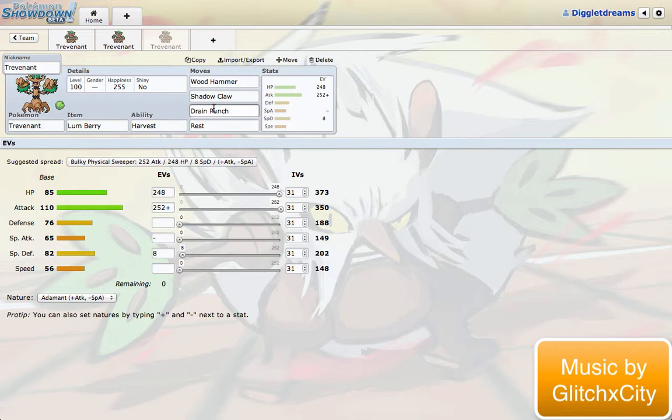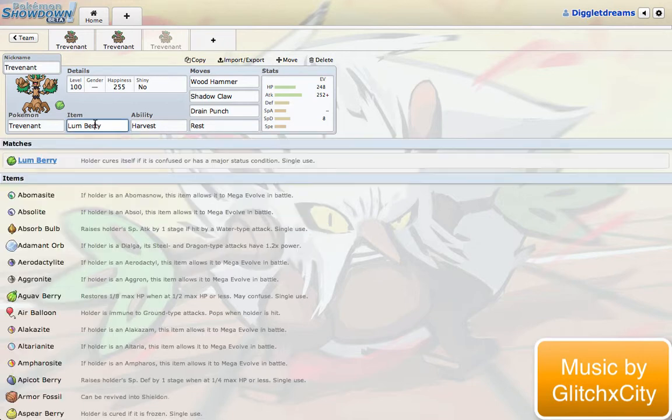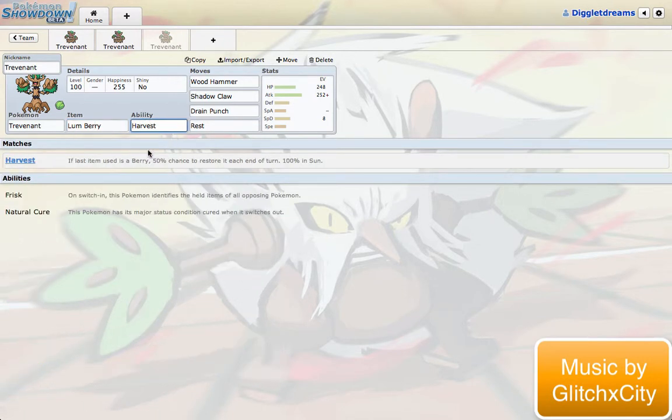So you could even switch it up completely and try like a Choice Band set with Frisk or Natural Cure if you want to keep that status absorber ability.